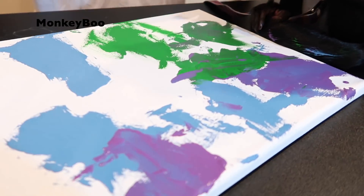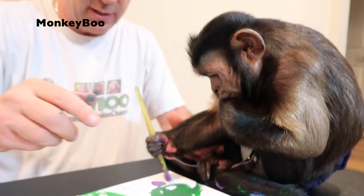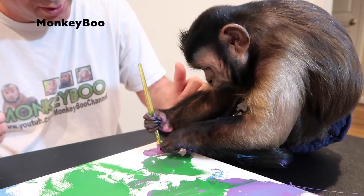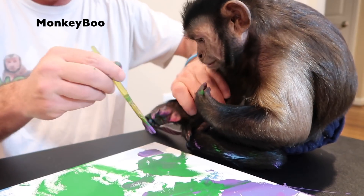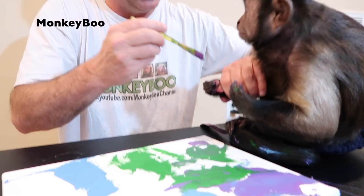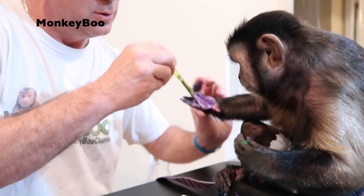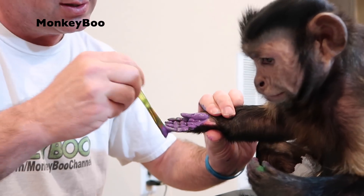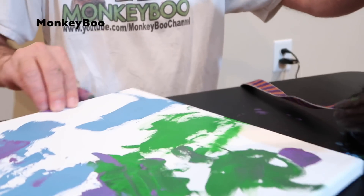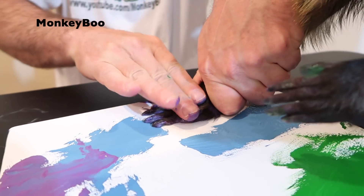Alright, Boo. You've got our purple brush all in green, so let's get a little bit more purple. Can I get some purple right there? Oh, that looks good. Alright, what color are we going to do your handprint? We'll do it in purple. We're going to put it right here. Let me see Boo's hand. Open your hand up for me. We'll paint his hand purple. Let's get all his little fingers and stuff. Oh, that's good, man. We're going to come right here. Open your hand up and lay it out right there.